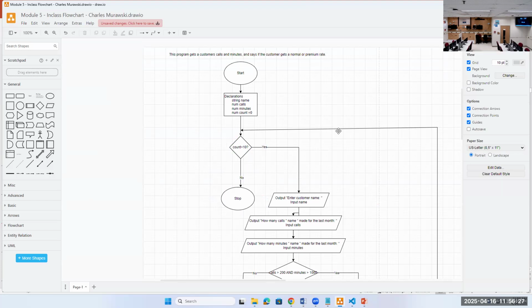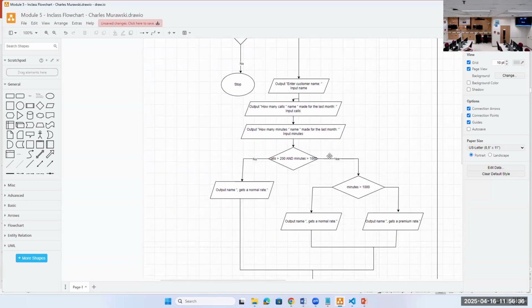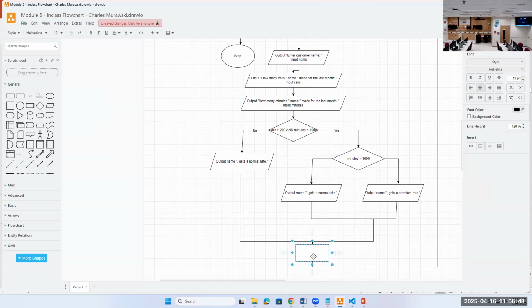So now I modify this one with the loop here. I initialize it here, 0. I check if the count is 0 or not. If yes, I go to get customer and make a decision if he got the premium rate or not. What I have to put here? I need to increase the count here. I need one more step here. Count, that one. That's all.